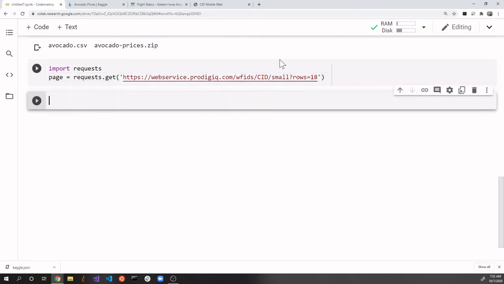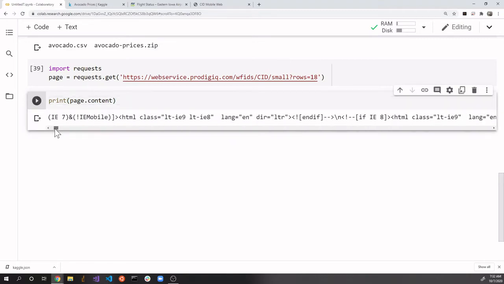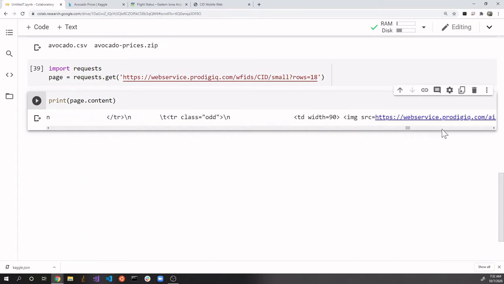And as a result of that, the requests library returns an HTML page. So if you, for example, print page.content, then you will see that the HTML source code is printed out like this. Okay, so we can see part of the table. It is not user-friendly in terms of how this is printed out, right? But it does seem to contain all the information that we're looking for, so that's good.